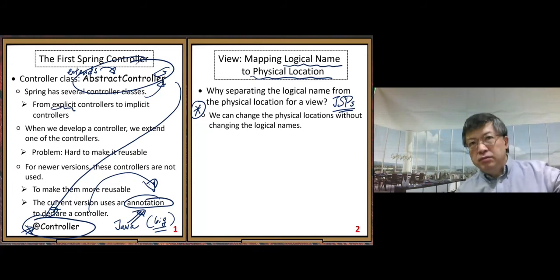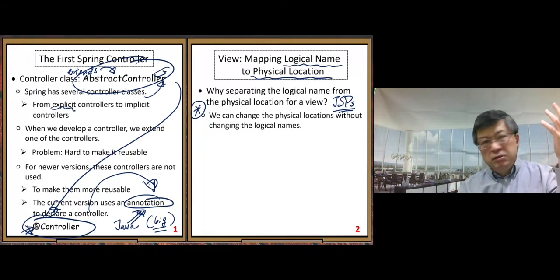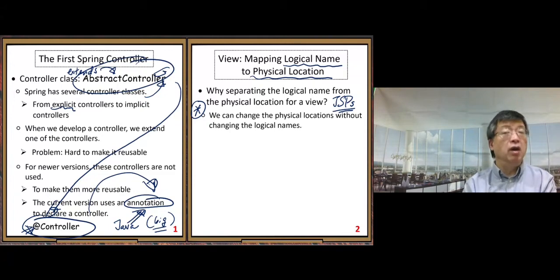In the old days, that happened frequently, but later the developers realized too many problems. The reason is if you want to change the physical locations, then you need to change a lot of source code. A lot of work. So that's not efficient.